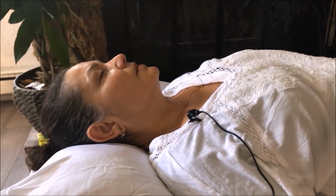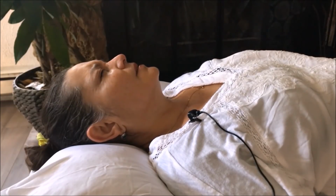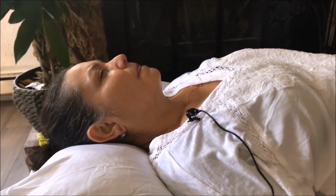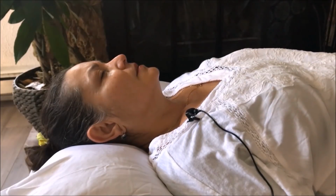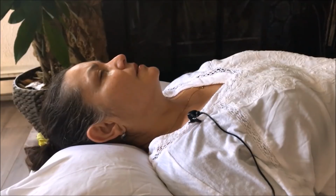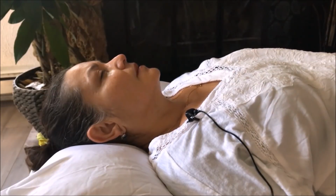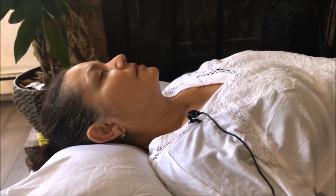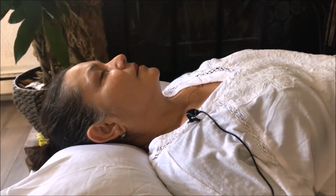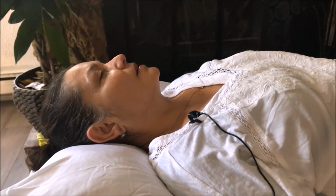How many of you are there in there? 7. Can you tell me, is there any more in the body besides you 7 there? No. Very good. Thank you for telling us your story. Would you please connect me to the very first entity that joined in this area? A little boy. Can I please speak to him now? Sure. Thank you.